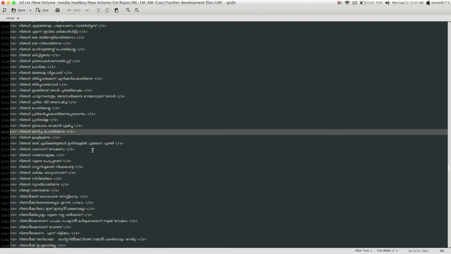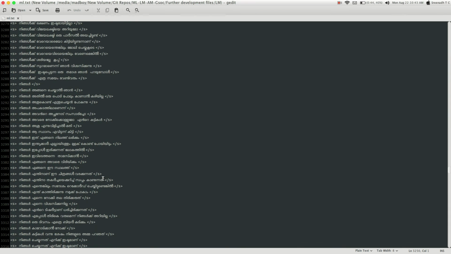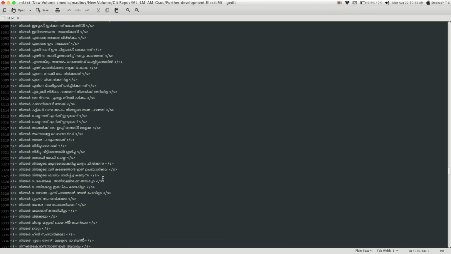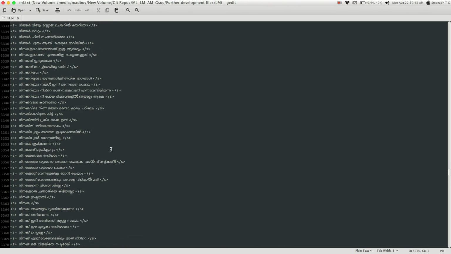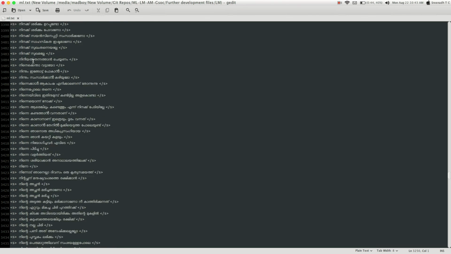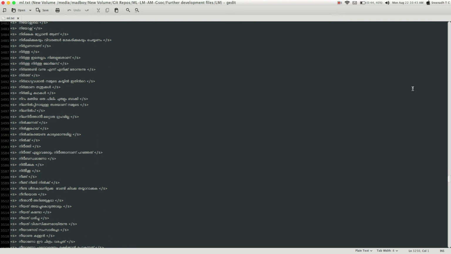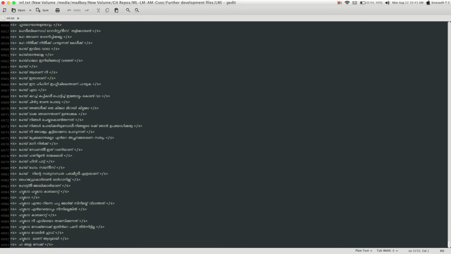You can see most of these sentences are regarding the films, like Hugo, Interstellar. There are a lot of sentences that relate to space, etc. So yeah, once you collect the sentence file, I don't know how many sentences are here. Let's go to the last line number. Okay, so 4993.